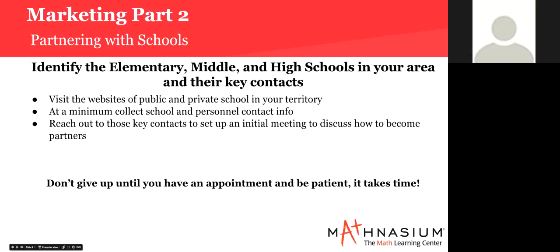Once you identify the elementary, middle, and high schools in your area and their key contacts, you want to visit the websites of the public and private schools in your territory and pull the contact information. Typically, for the list of local schools and teachers, you can use the school's website. You can also find information on the website of your local school district if you're having trouble.